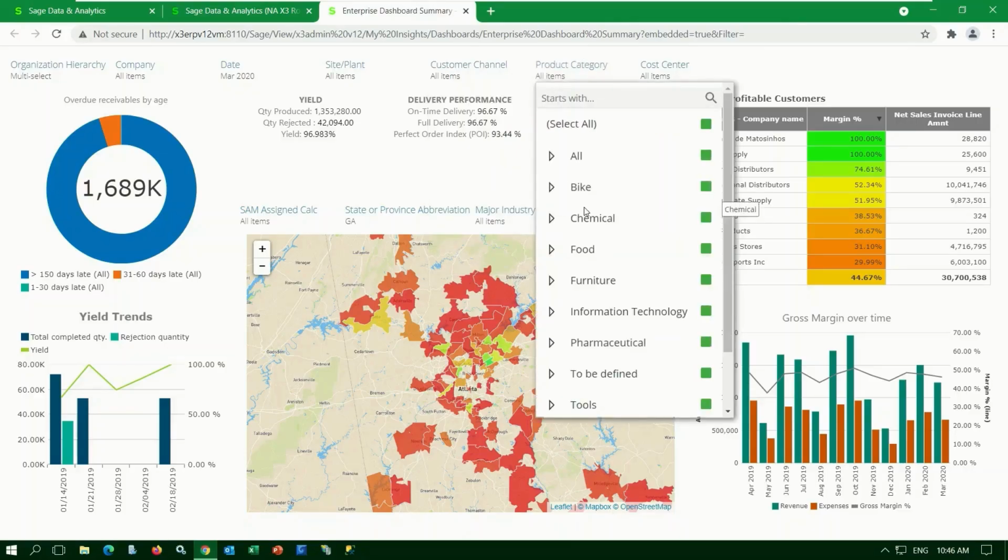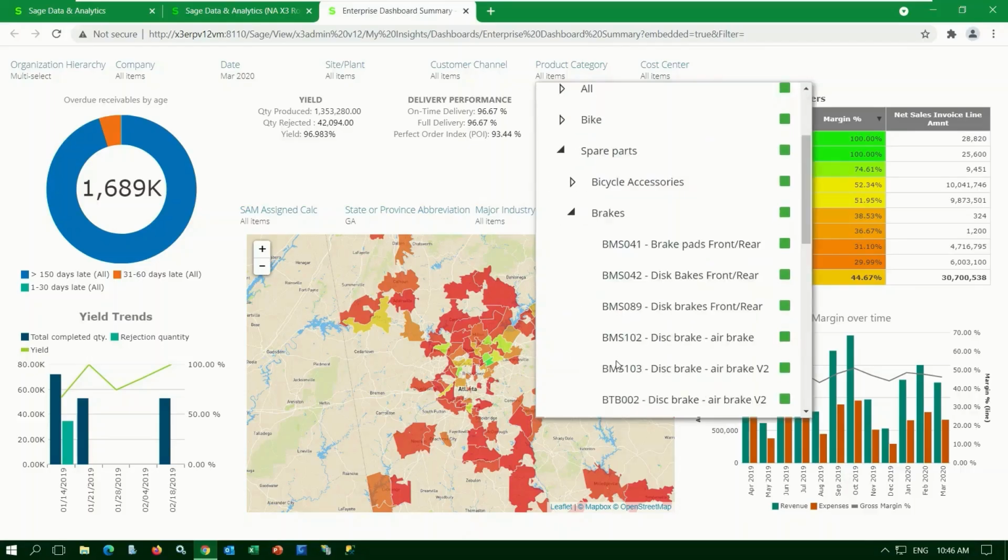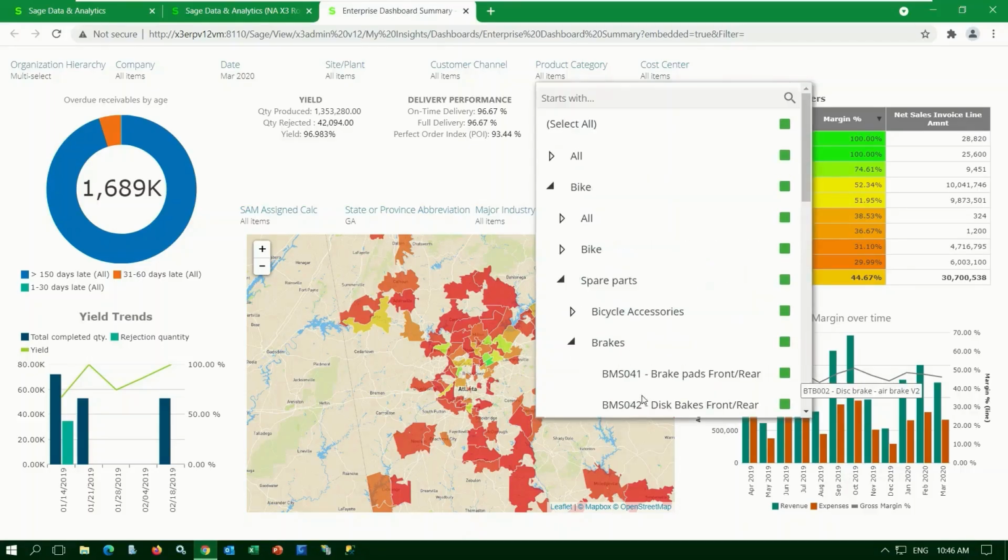You can take the products that you sell, roll those up into different categories. I think I've got multiple levels here. I've got bike products that I sell underneath that. I've got a different set of categories. Go down another layer, and ultimately I'll make my way down to different SKUs. And just like we saw with the organization hierarchy, I can make selections here to change what products, what sales show up for different products based on the selections that I make.